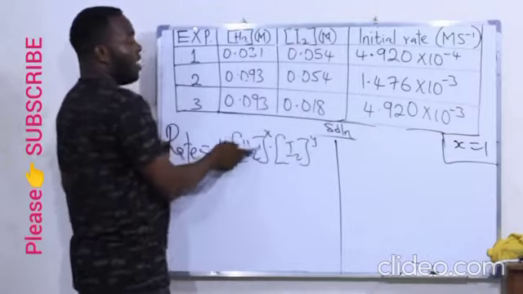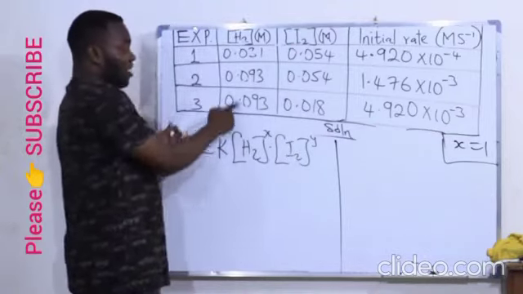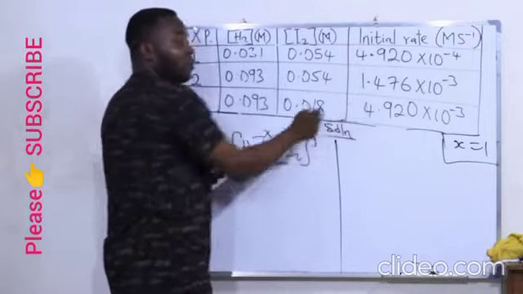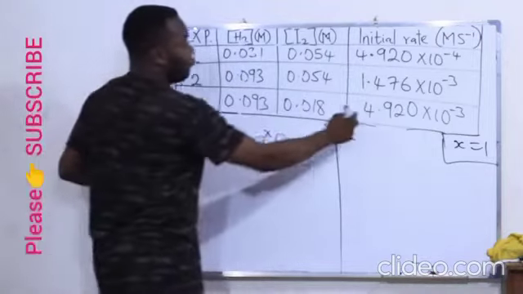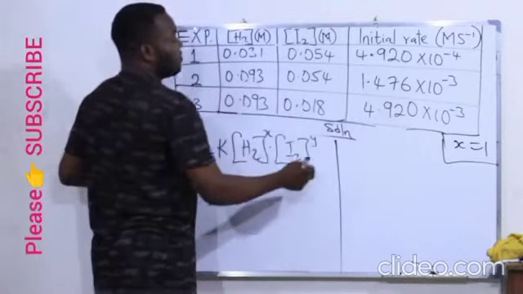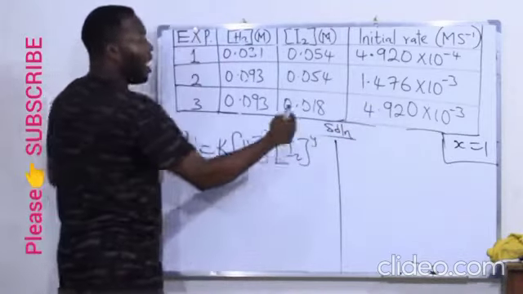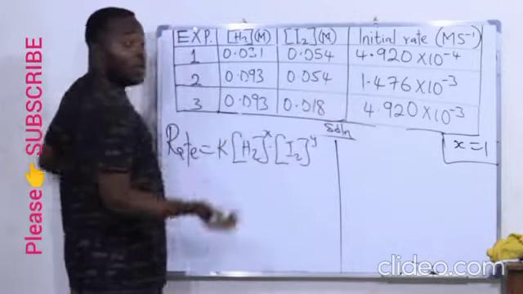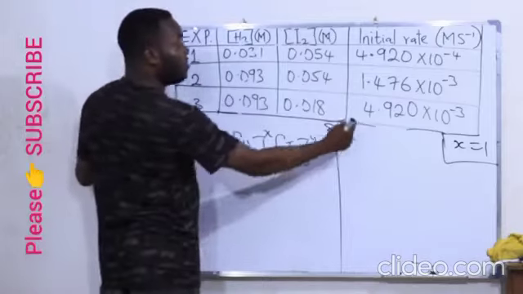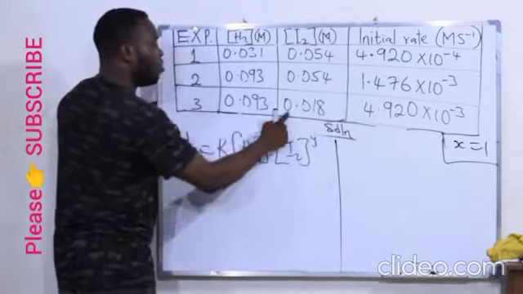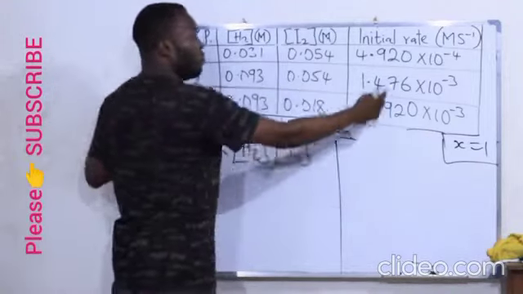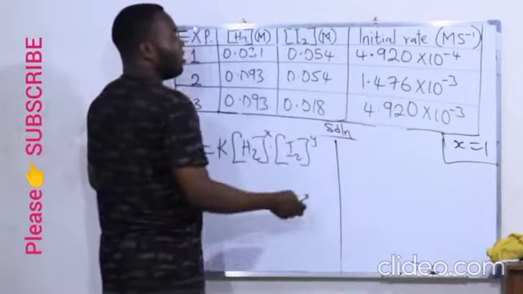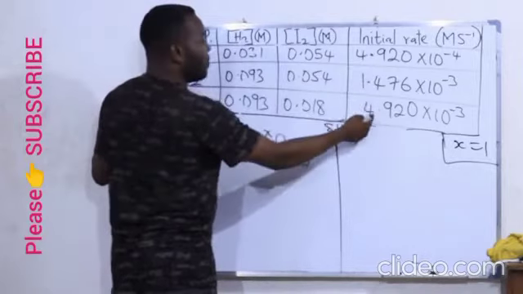Y is for iodine, X is for hydrogen. So here, this and this are equal. So we use these two values, which means we also use here and we also use here. So I can use this and this now. If I like, I can say this over this, or I'll say this over this. Any one you like, you are correct. But if you are using this over this, you must use this over this. So let's try this method. Let's use this divided by this.